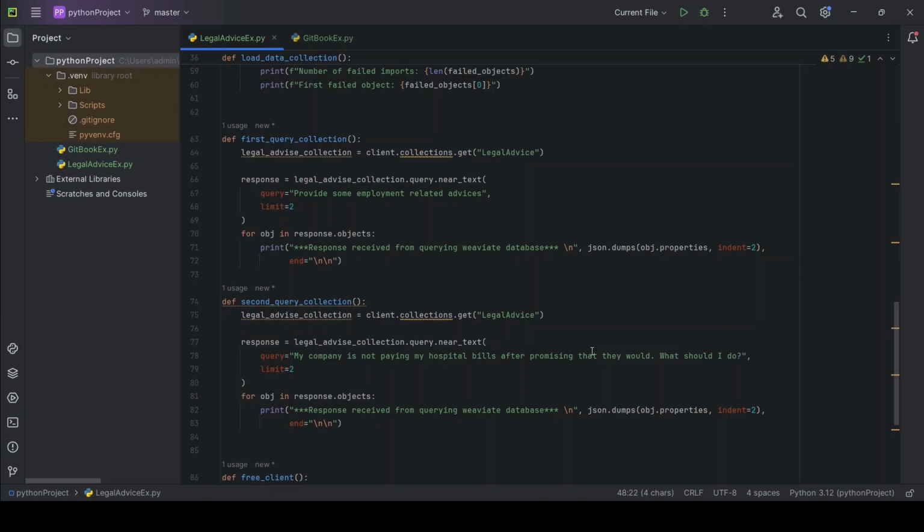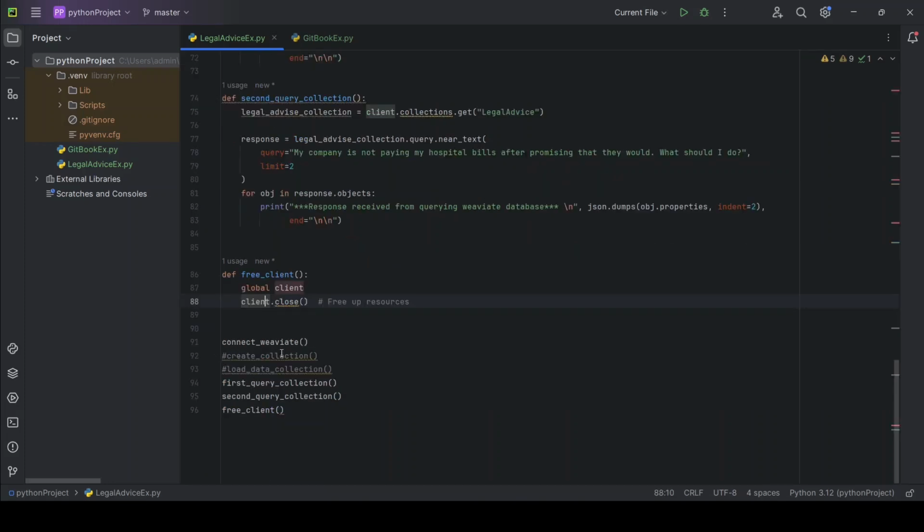So finally, let's perform a semantic query on the database for entries similar to this given text. I already created the collection and loaded the data into the collection before this video to save some time. So I'll directly query the collection. And let's run this example and see what the query returns.